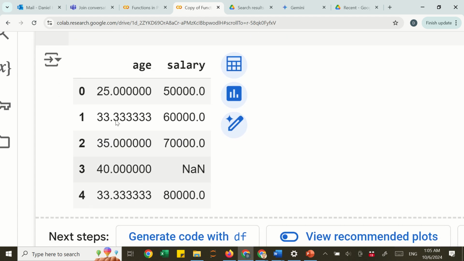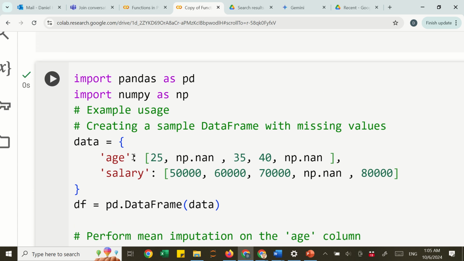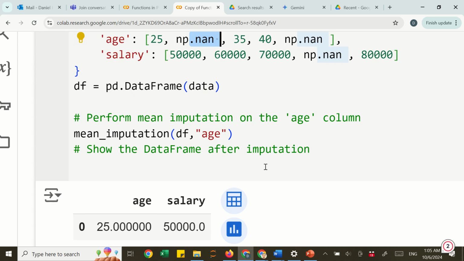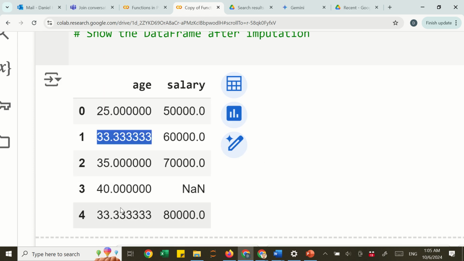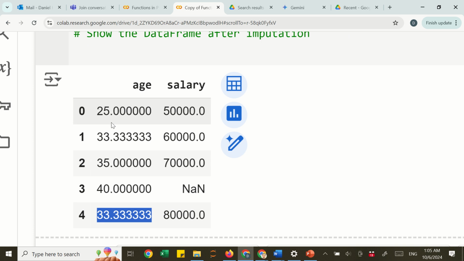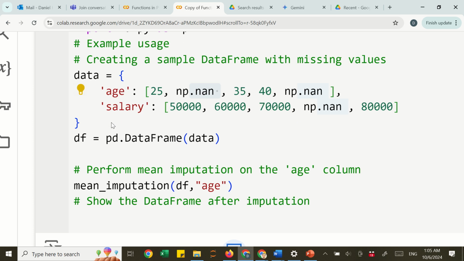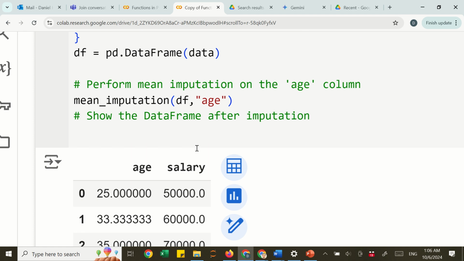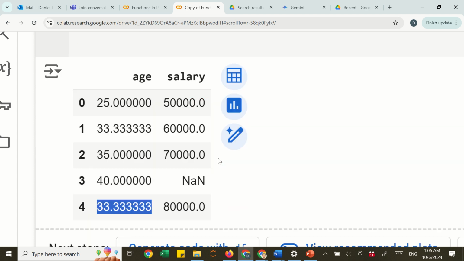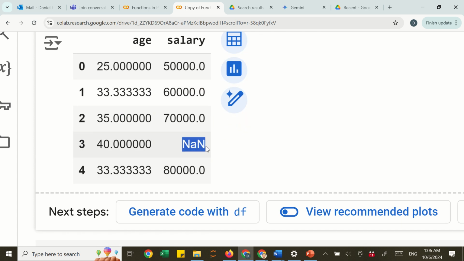So now in the age column, you notice there are no empty values, right? Because we're replacing the two values using the mean. There were two values originally, again, but now, since we're using the function, we're able to replace them using the mean. That was the whole purpose of the function that we created. So it's working. You can do the same for the salary, and then you will get something different in this one. You will get the mean value of the column.